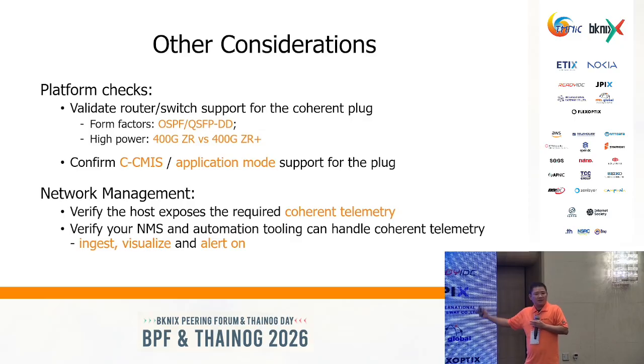The other side is network management. Now that you receive so much information, coherent telemetry, onto your routers and switches, what are you going to do with it? Do you have a system that can consume those and react based on the telemetry that you receive? Oh, it's good to see them, but if you don't do anything, what's the point?